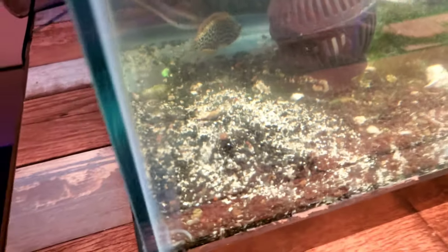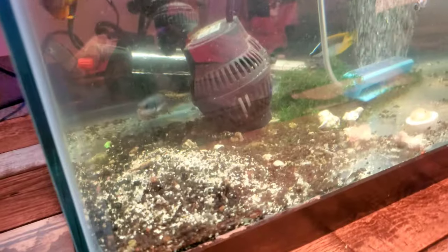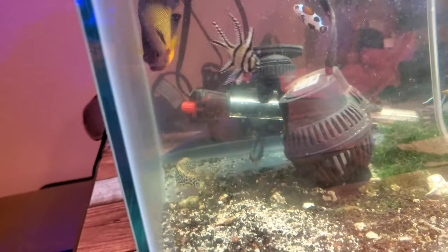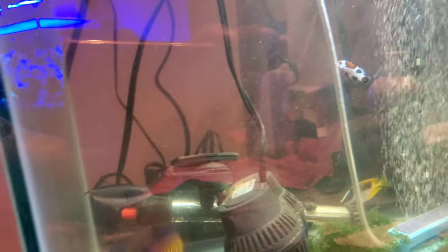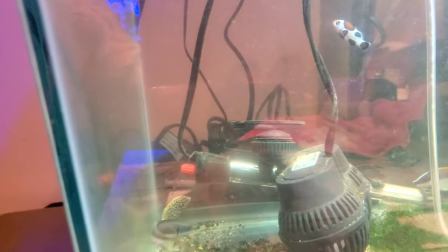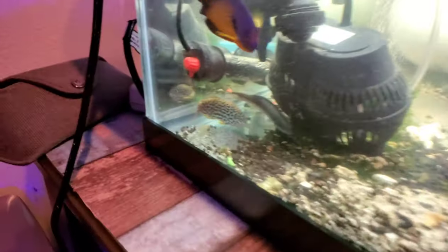Welcome back to OG's Fish and Aquariums. Something happened — don't know what it is — in the quarantine tank. I took out the live rock because I'm starting to medicate. I have the sand here which I'm going to eventually remove, but I think I've stressed the fish enough by taking out the rock. Check this out.